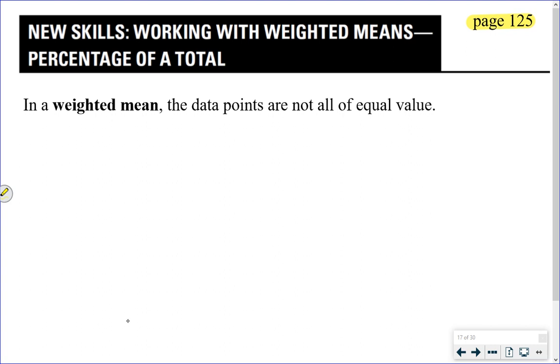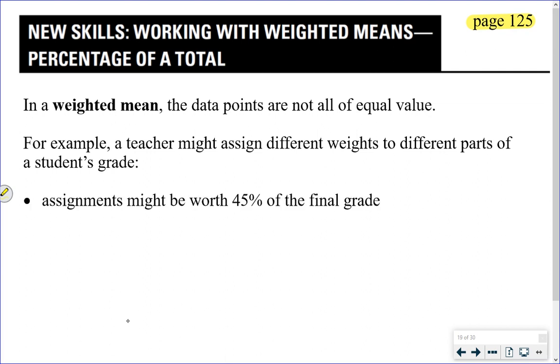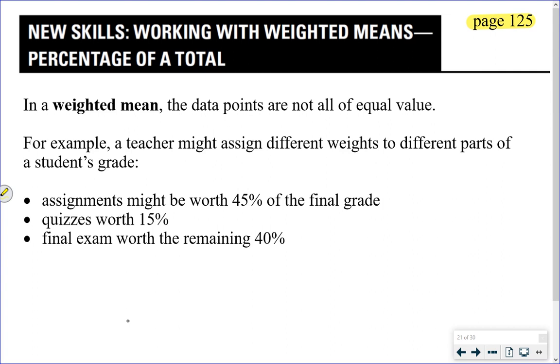No, because you know exams are worth more. They're weighted heavier. That's where the word weighted comes from. For example, a teacher, myself, might assign different weights to different parts of your grade. These are not the weightings that I use in this class, but assignments might be worth 45%, quizzes might be worth 15%, and the final exam might be worth 40%.